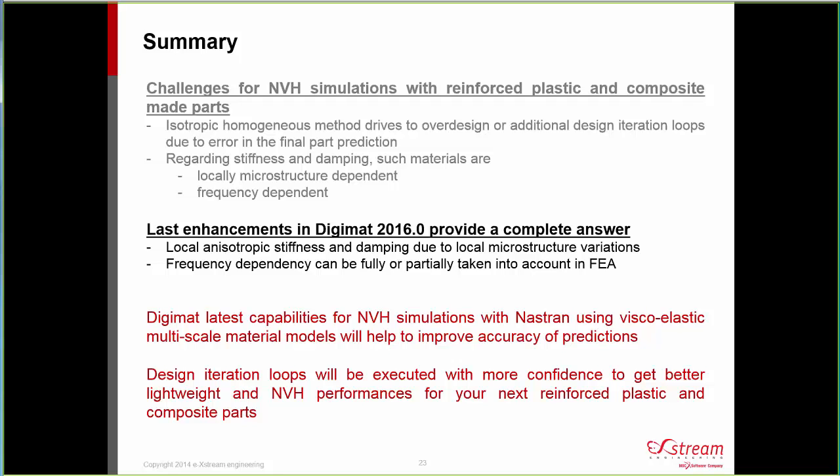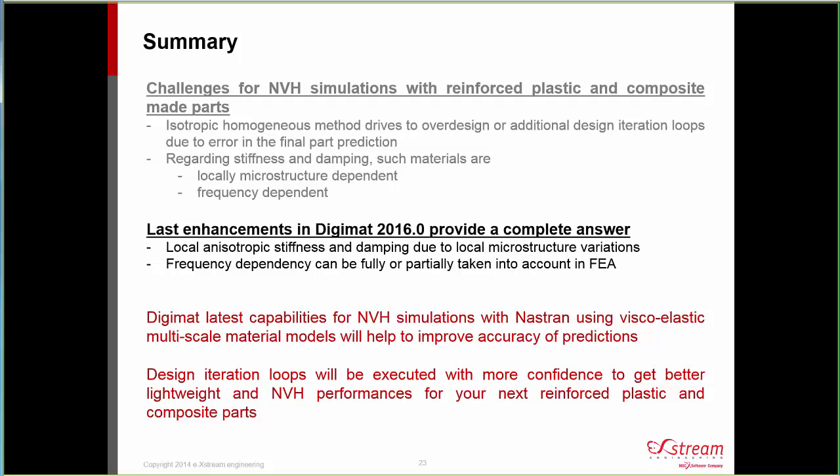Not taking that into account will lead for sure to correlation problems between simulation and testing, and you know, like me, that the correct response is in the physical test. So simulation will be either useless or will lead to over-design. It's clearly not a correct way to proceed to use isotropic material when it's about reinforced plastics for NVH.